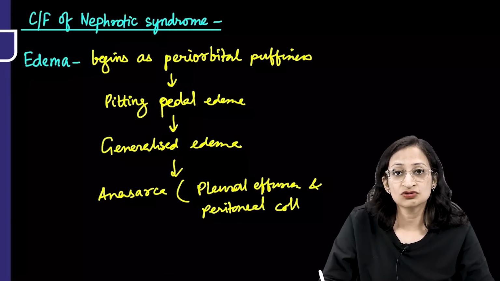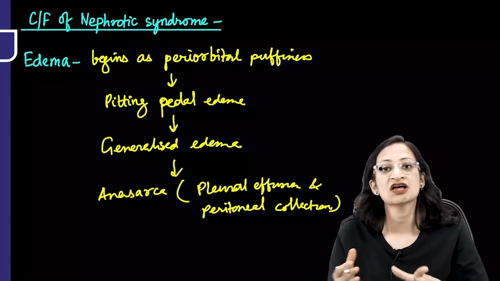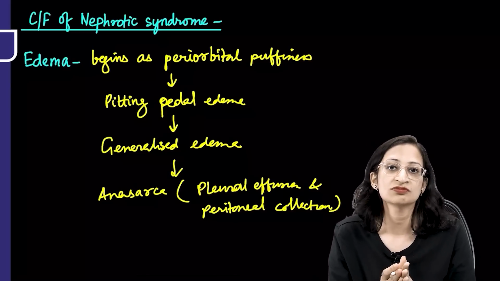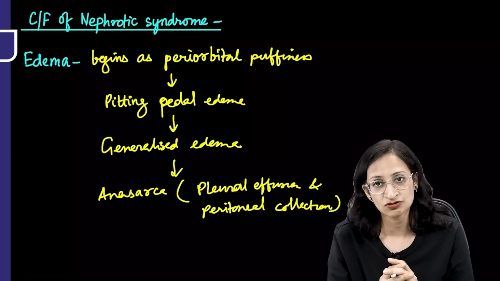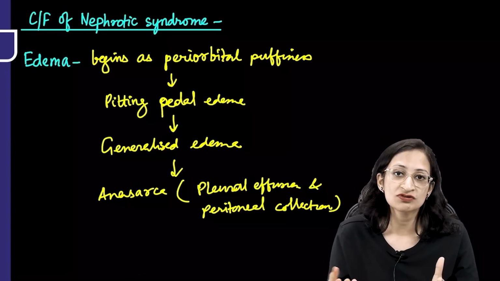Now there are some hypotheses proposed for edema in nephrotic syndrome: the underfill hypothesis and the overfill hypothesis, and that is a controversial arena. Some believe there is decrease in intravascular volume, activating the renin-angiotensin mechanism and increased fluid retention, and some schools of thought believe there is salt and water retention to begin with. Whatever it is, generalized and massive edema is what you get in nephrotic syndrome. The children can be identified from a distance, they are so swollen and plump.